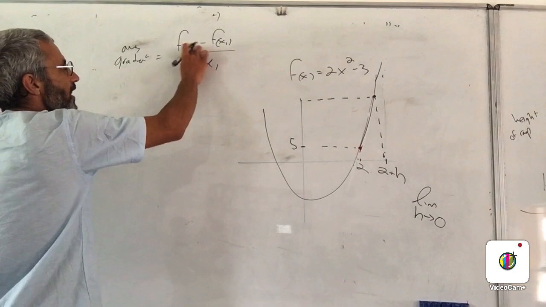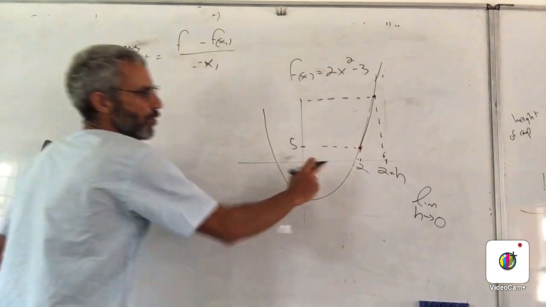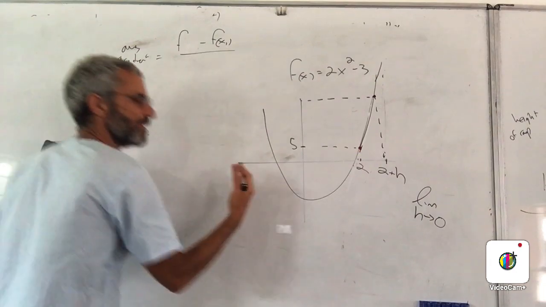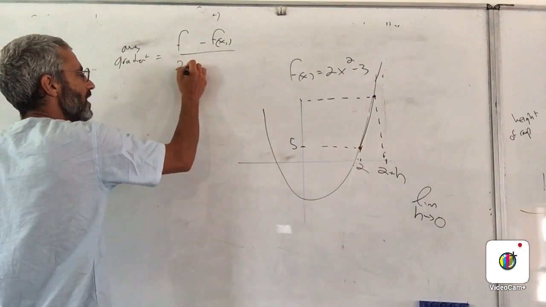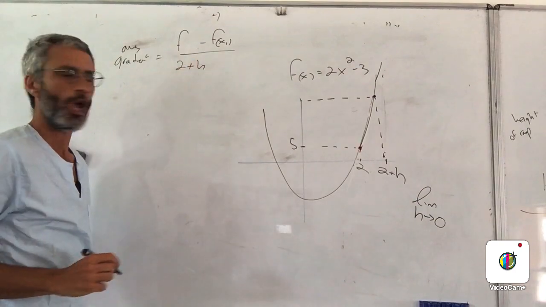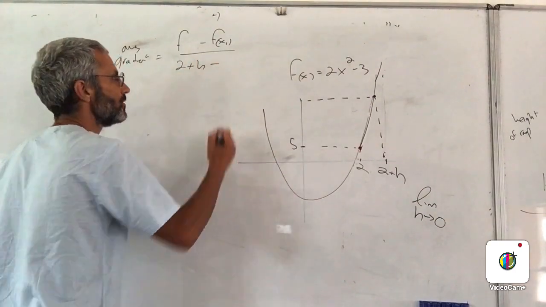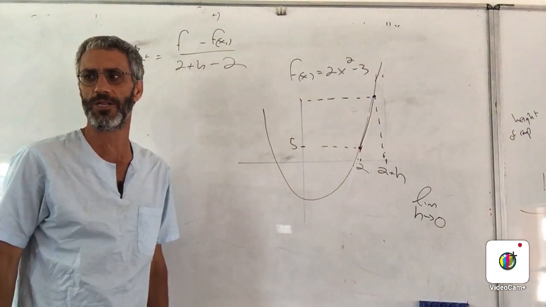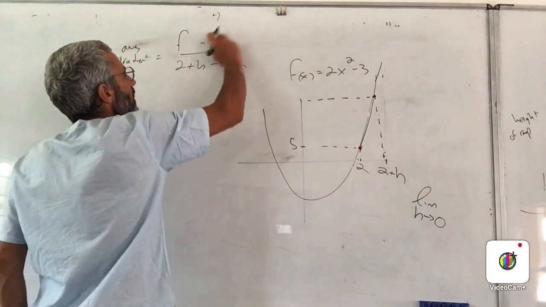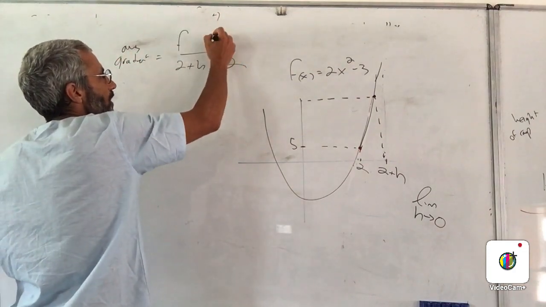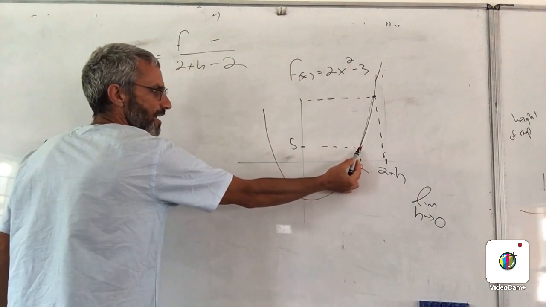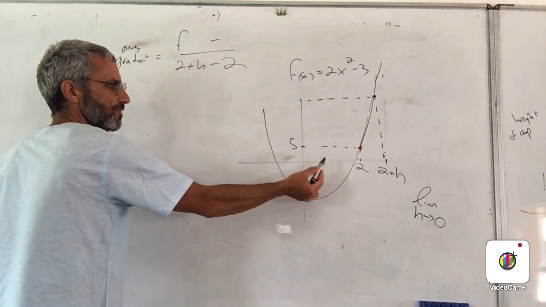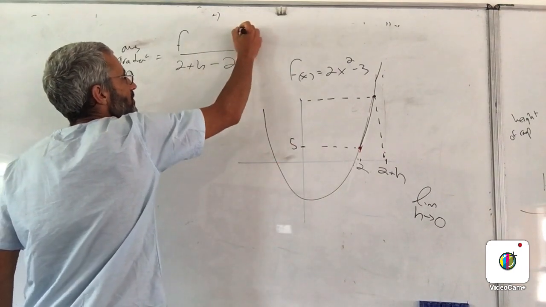So starting with x2. What is x2 equal to? The one on the right. We wrote it there, it's on the graph. What is x2? 2 plus h. Okay, what is x1? It's minus 2. It's 2, but because I've got x2 minus x1, it's minus 2. So the denominator is easy. Now I've got f of x2 minus f of x1. Let's start with f of x1. We already did it. What is f of the first value? It's 5.